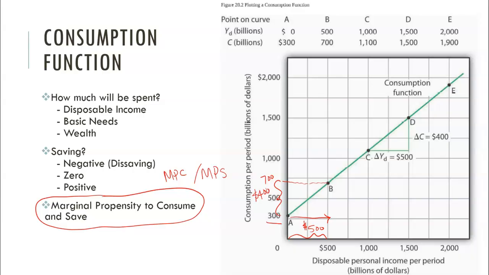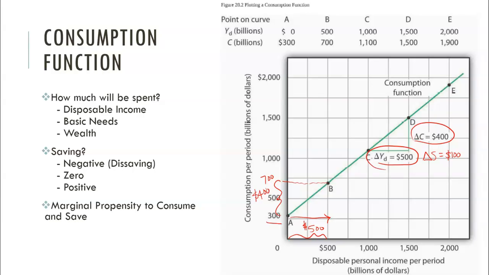So every time, on this line in particular, we have an increase of $500 of income, we're going to see that our consumers are going to spend $400 of it. And since this function has saving, that means our saving is going to be that extra. It's going to be 100. So every time consumers in this economy get an extra $500 in disposable income, they're going to spend $400 of it, and they're going to save $100. This proportion is going to be important later when we look at the GDP multiplier again.